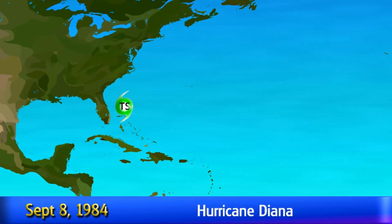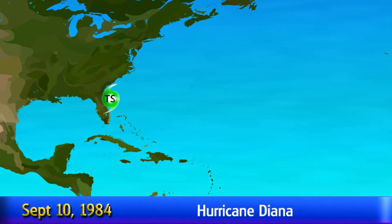Tropical Storm Diana formed in September 1984 north of the Bahamas and began moving westwards and then paralleled the coast of Florida before eventually turning away and attaining hurricane status. The storm then began to approach the coast of South Carolina and continued to intensify, eventually peaking as a Category 4 hurricane just offshore North Carolina before executing a clockwise loop and slowly made landfall as a Category 1 storm. Diana then moved inland and maintained tropical storm intensity as it emerged back out to sea near Cape Hatteras.